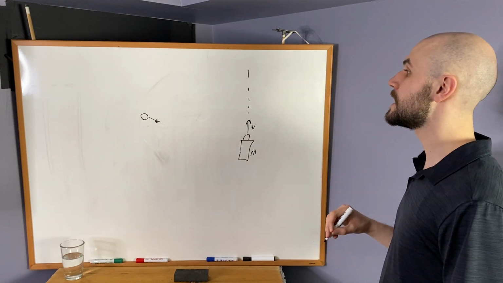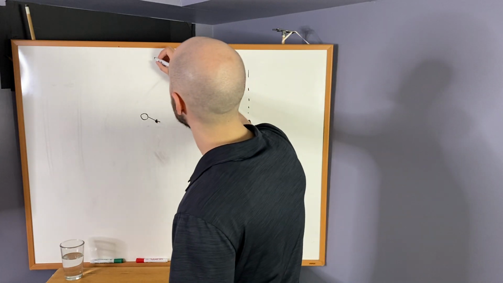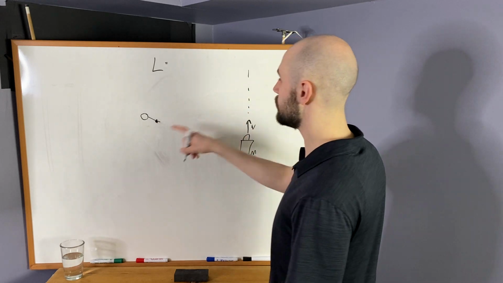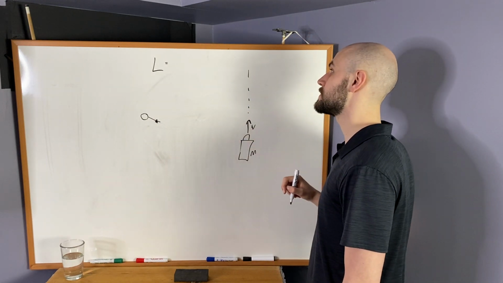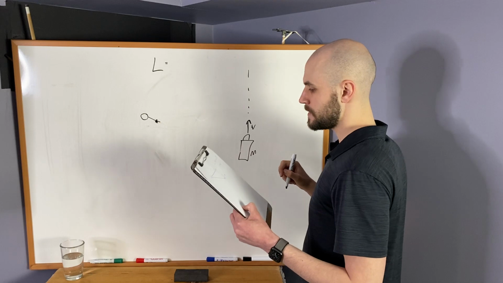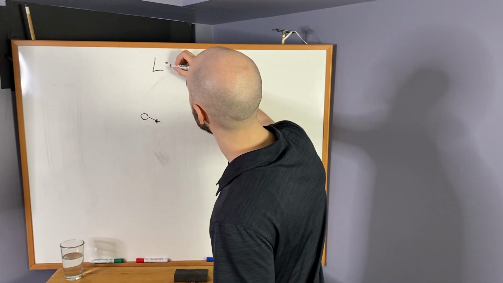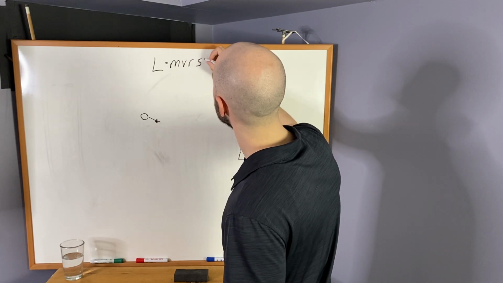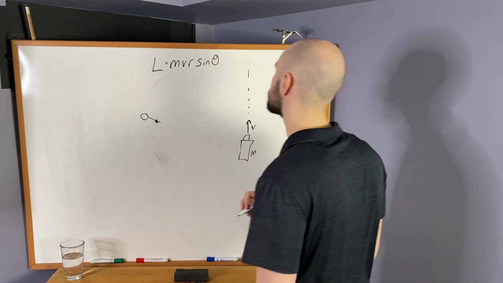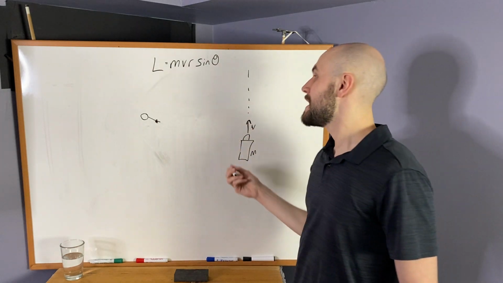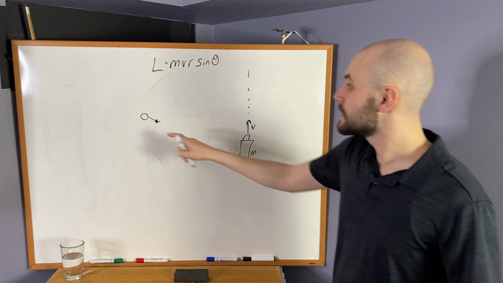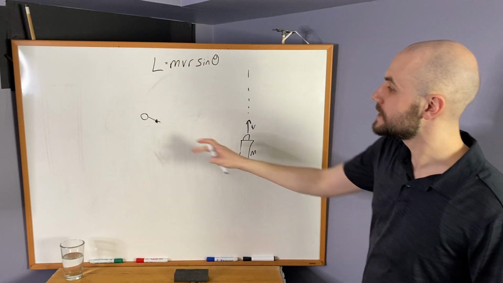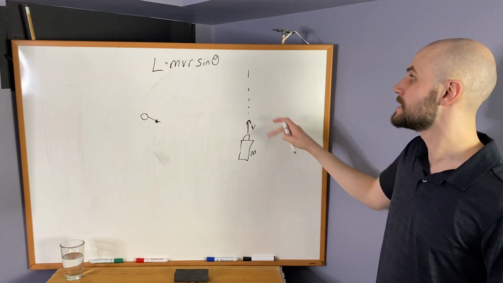In one of the videos that I had you watch last week, we saw that the angular momentum of any kind of point mass, if it's moving away from some reference point over here, is mvr sine theta. m is the mass of the truck, v is the speed at which the truck is moving, r is the distance away, and theta is the angle between our position vector and our velocity vector.